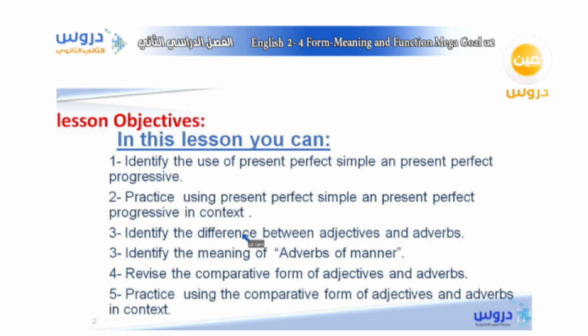Number 3, identify the difference between adjectives and adverbs. What is the difference between adjective and adverb? Number 4, identify the meaning of adverbs of manner. Okay, after that we have to revise the comparative form of adjectives and adverbs. After that, practice using the comparative form of adjectives and adverbs in context.